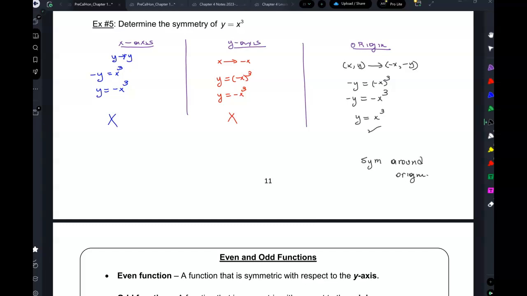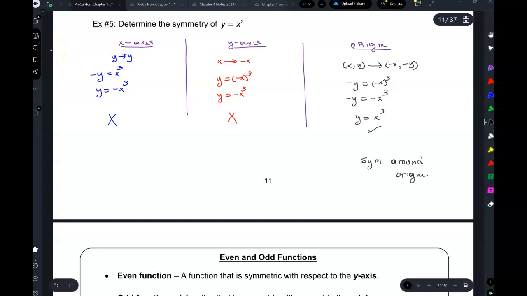You just put in negative y. Then it'll become negative negative y. You know what I mean? Don't just change the sign, because if there's an operation, actually insert negative y.